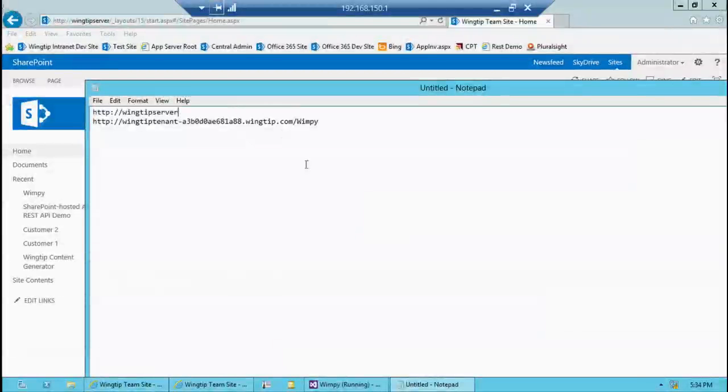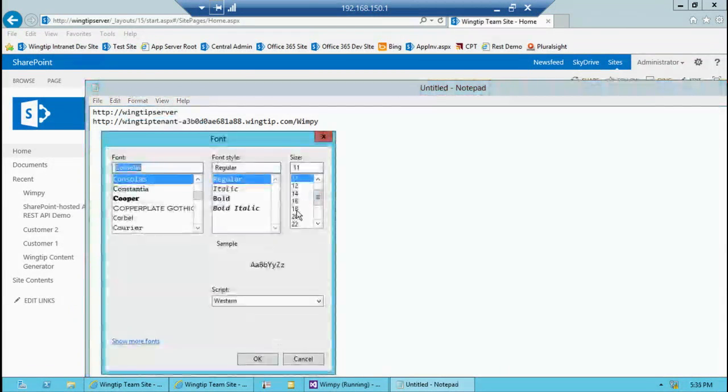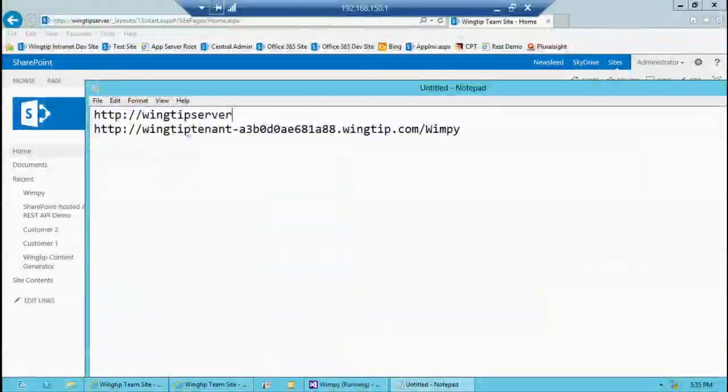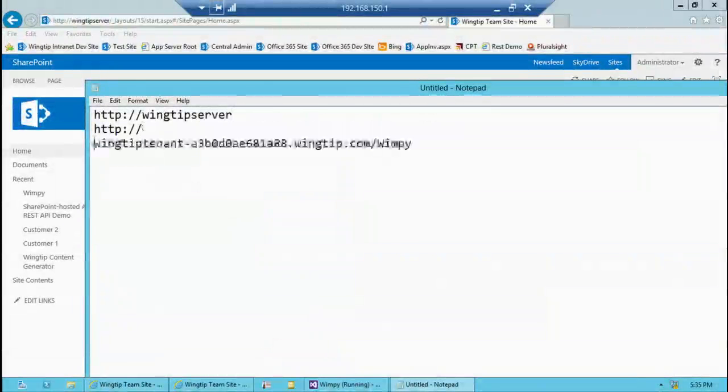And the idea is that if SharePoint allowed you to get to that app web by saying wingtip server /wimpy, it would be the same domain, and they really couldn't determine the difference between JavaScript running on a page in the app web and JavaScript running on a page of the host web. And basically both pieces of code would have to run as the same user identity. So instead, what they do is they switch things over, and so any access to the app web basically has to run through this special URL that SharePoint creates on demand as the app web is created during app installation.